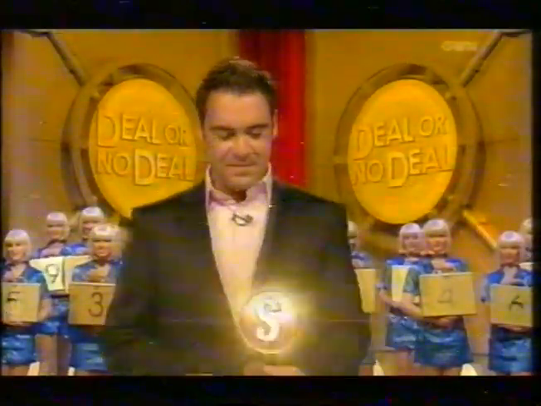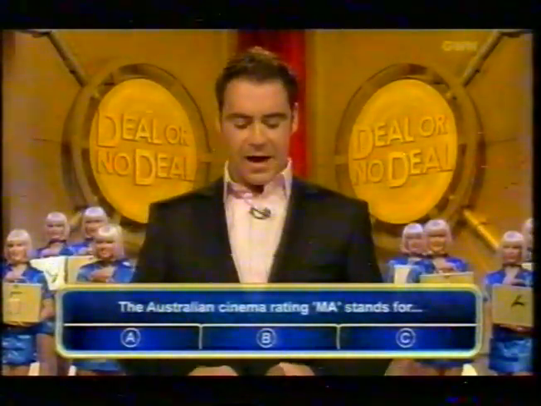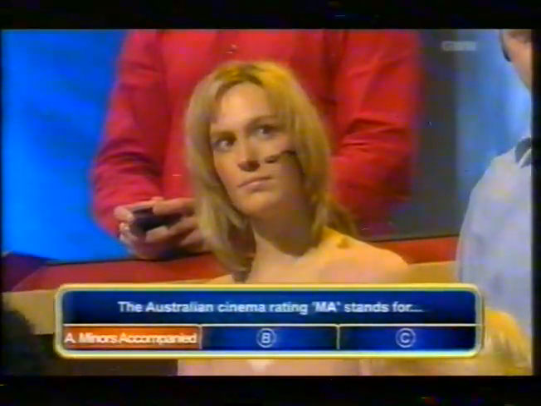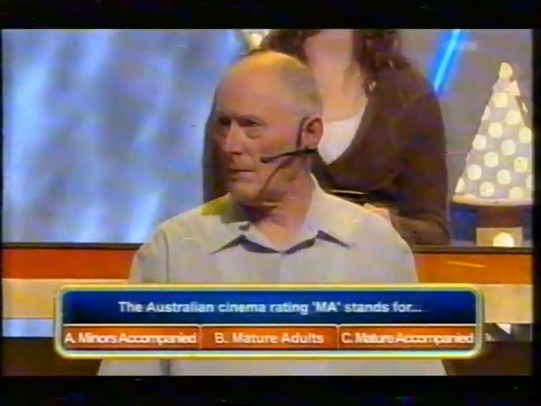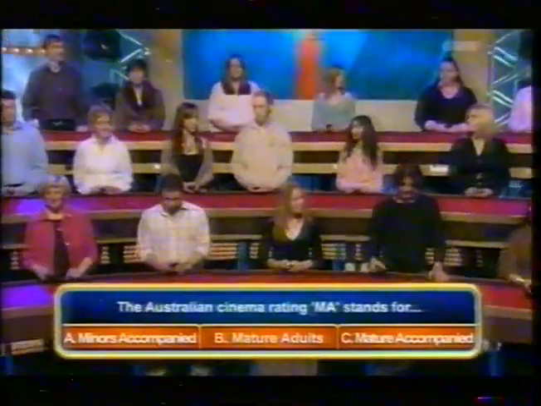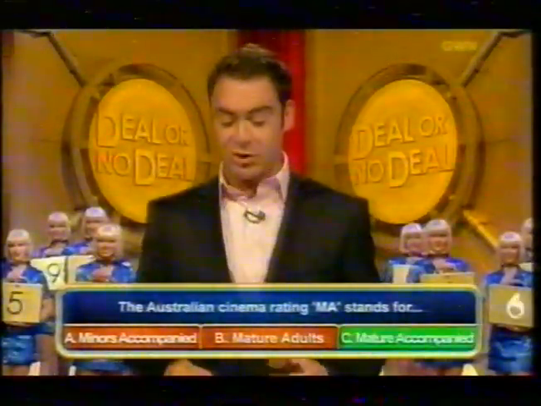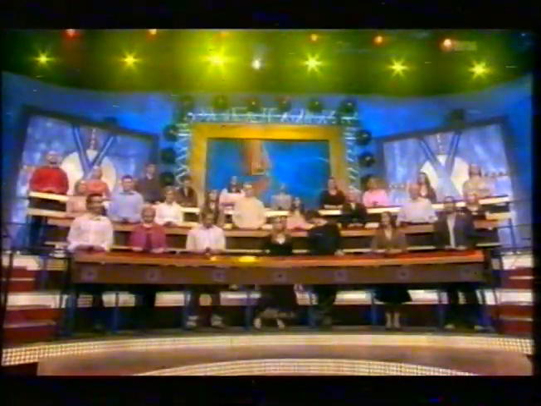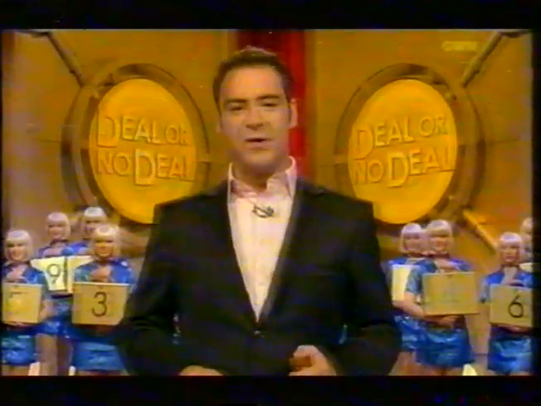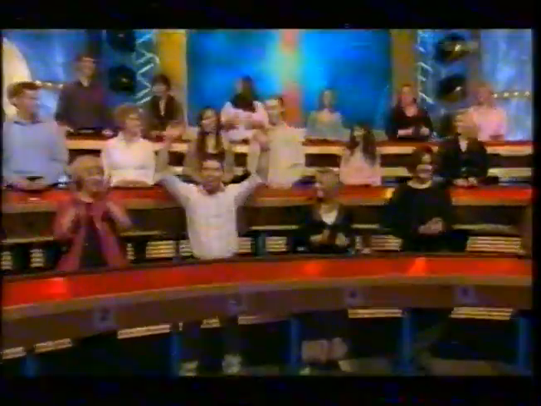And the question is, the Australian cinema rating MA stands for A, minors accompanied, B, mature adults, or C, mature accompanied. You'll be glad to know that this is IA, Deal or No Deal, immature adults. Now this one is mature accompanied. C is the correct answer. 12 people got that one. Only one person is going on. The chance at $200,000 is sold to Simon Nardo. Simon, it's deal time.